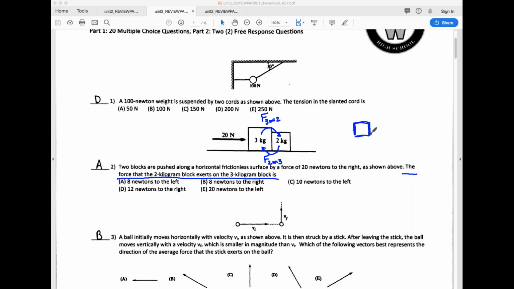So I'm just going to draw the free body diagram of the 2 kilogram block. It's on a flat surface, and we know that there's a normal force. We know that there's a weight. The system is frictionless, so the only force pushing it to the right is F of 3 on 2. It's effectively a normal force being pushed on it by the larger block on the left-hand side. Wherever that is coming from, F of 3 on 2, which is what I'm looking for, is the same as F of 2 on 3. The way I'm going to solve this is by saying, well, F of 3 on 2, whatever that force is, is the net force, because that's the only force that's accelerating the 2 kilogram block. So that's equal to mass times acceleration.